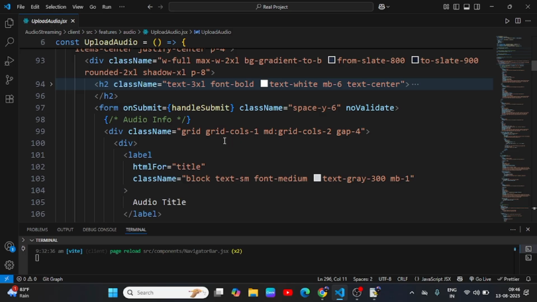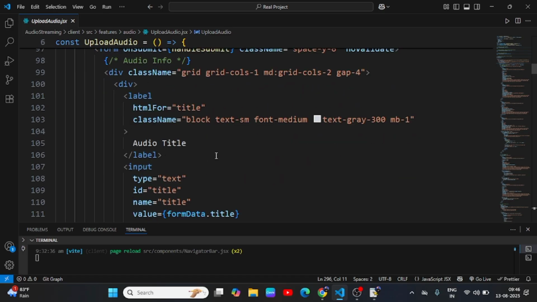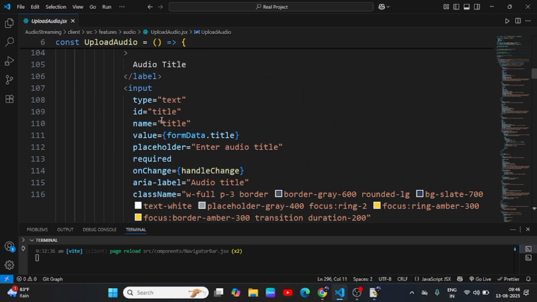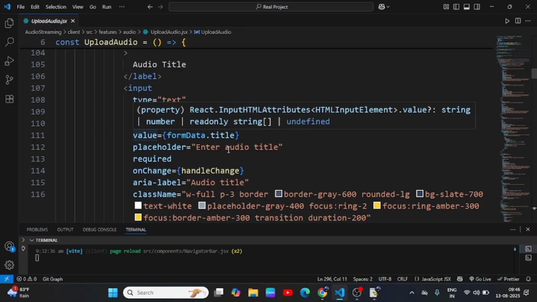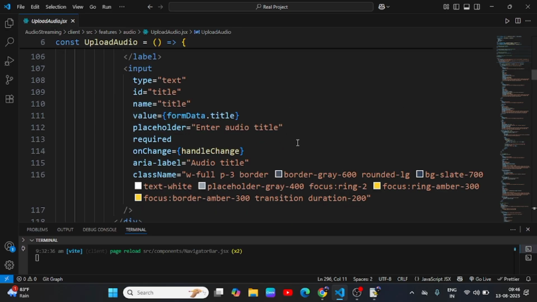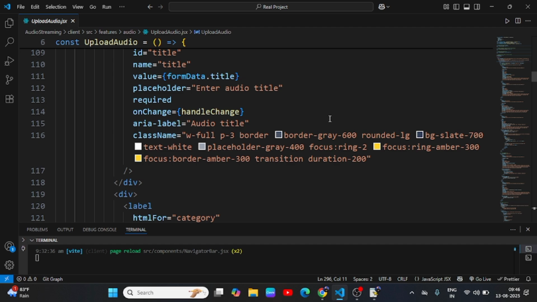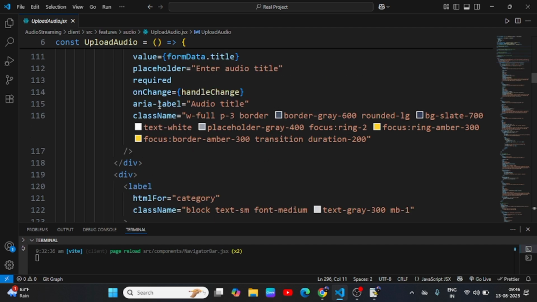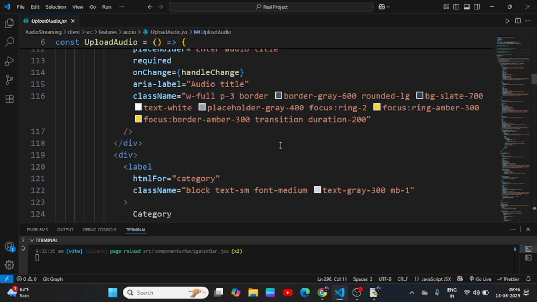This is grid columns one, and when it becomes a small screen, it would be one column wise, otherwise it would be two, and then gap four, label title, audio title, and then input, this is the type, id, name, value form data dot title, placeholder, required, yes it's required, and then an aria-label for people who are not seeing any text, so they can listen to it, because there is a lot of technology out there.